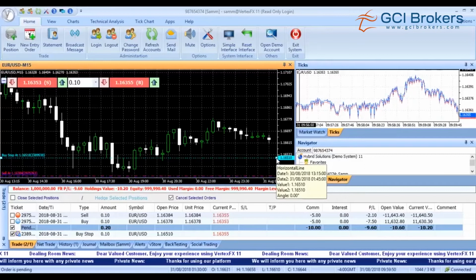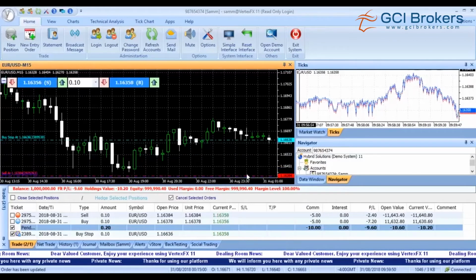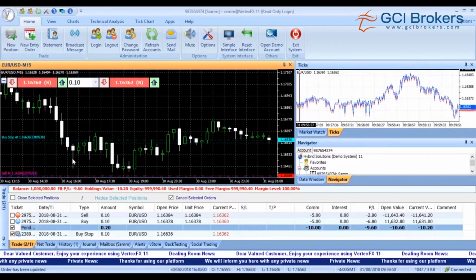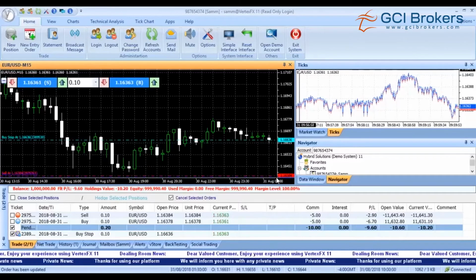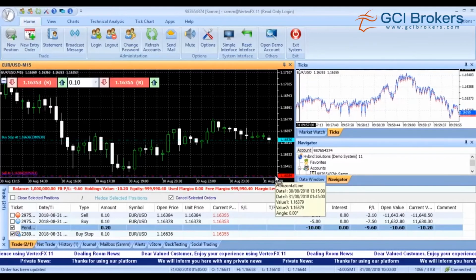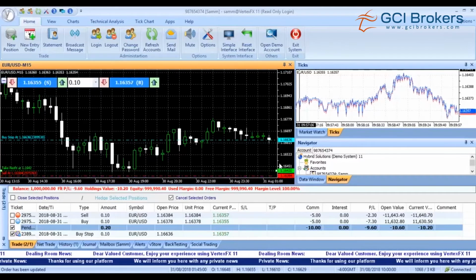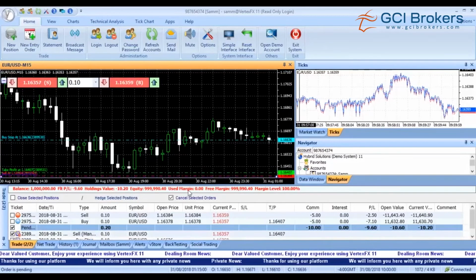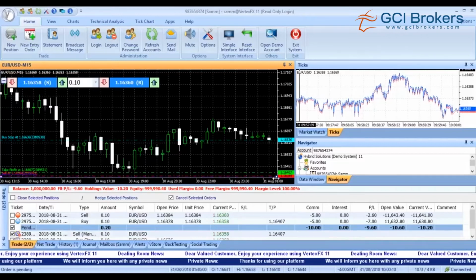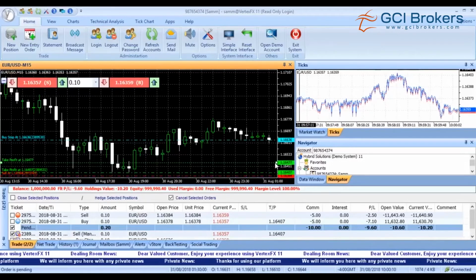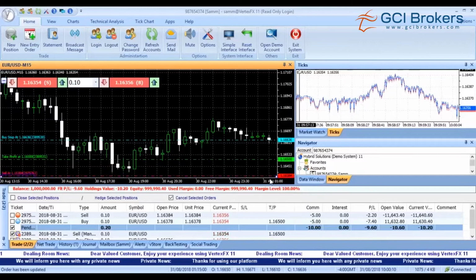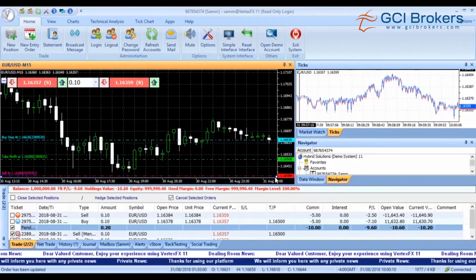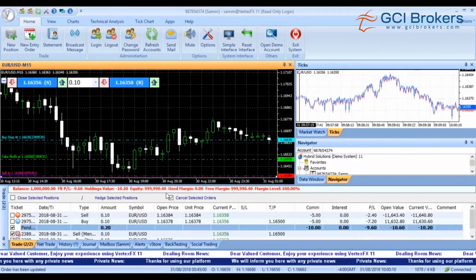When this box appears, you can drag it and change it. You can change the price easily. You can set take profit or stop loss on the market orders.